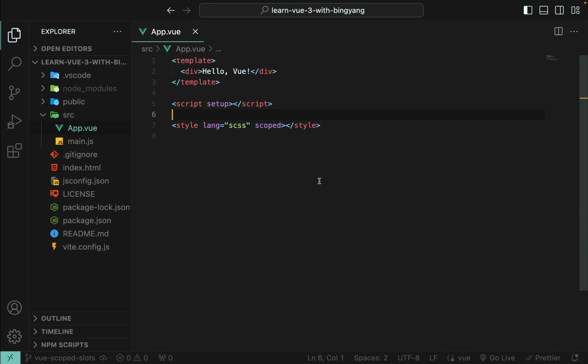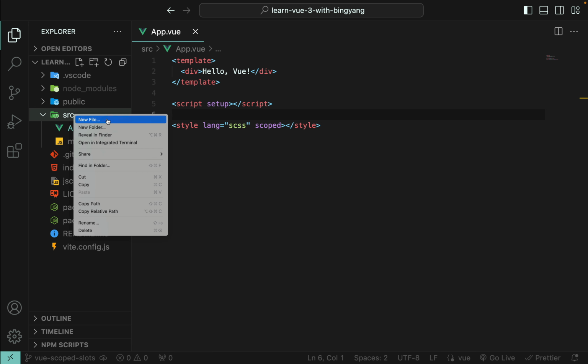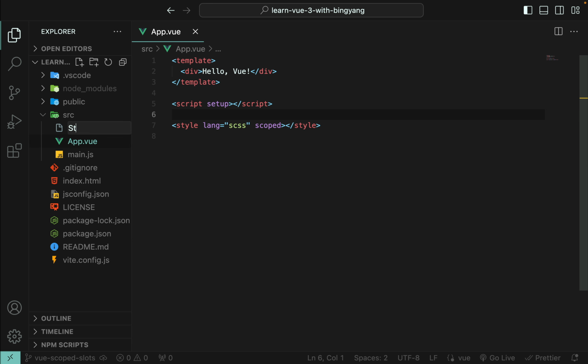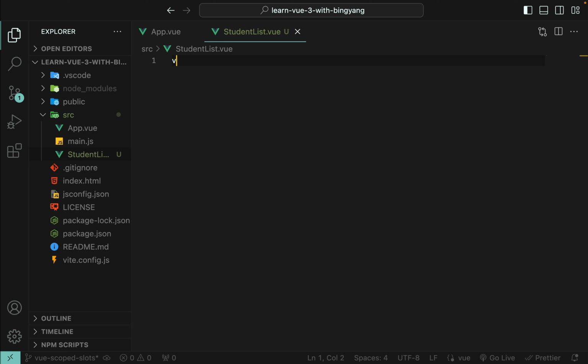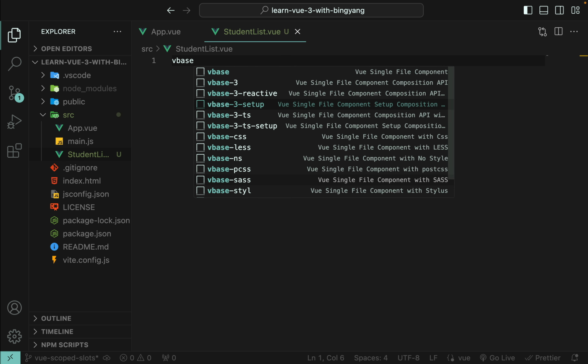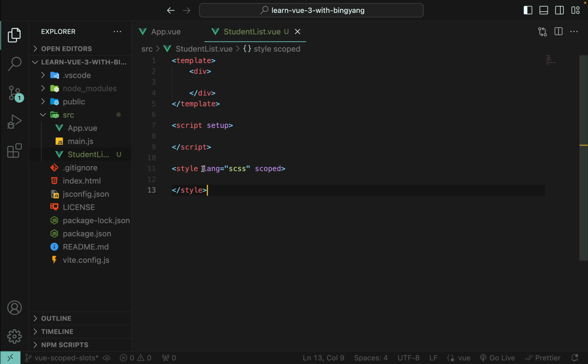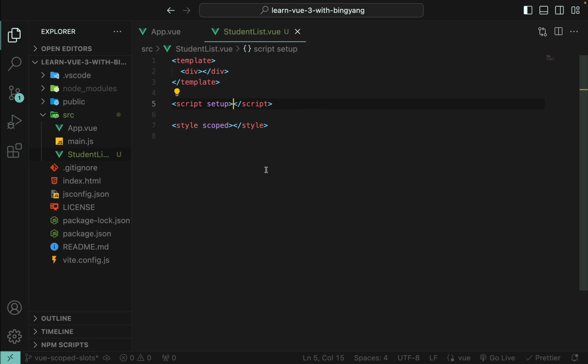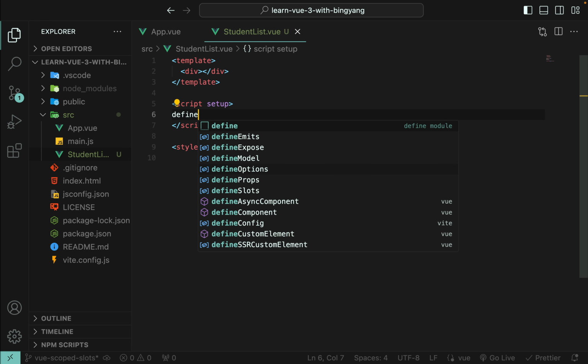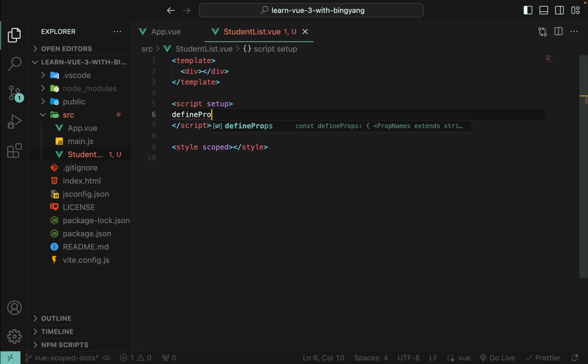Here is the example. Let me create a component, and let's call this component StudentList.vue. Okay. Let's define a prop in this component. Define props, and it's called list.